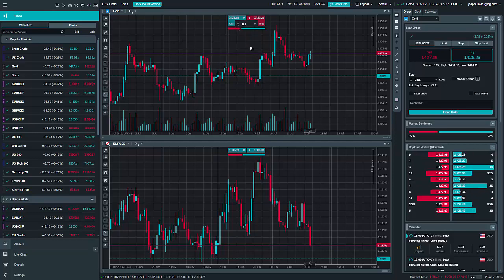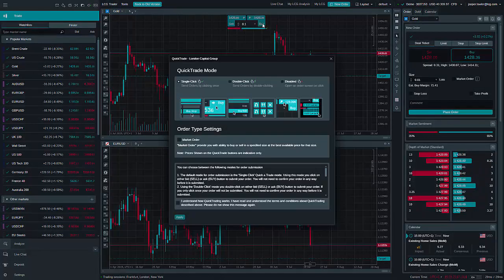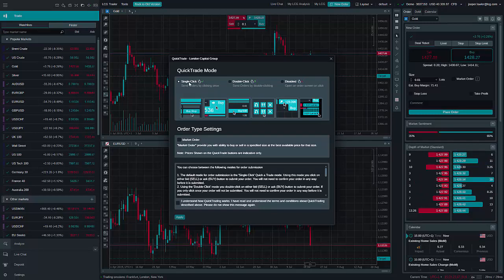So let's say I select 0.1. If I click buy, there are different ways of using these buy and sell buttons. You can set it so that a single click will enter you into the trade. You can add a kind of safety feature, if you like, of it needing to be a double click. So who knows, you might accidentally click the buy or sell button. Stranger things have happened at sea. You can activate the double click, or you can just disable these buttons just in case you get too tempted to place a trade that you didn't want to place.